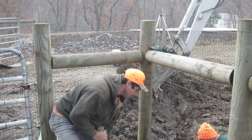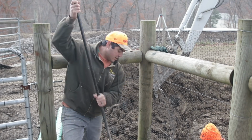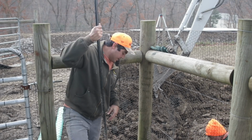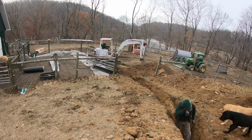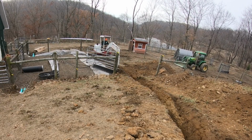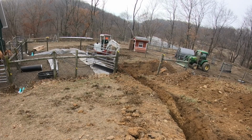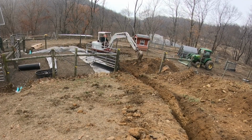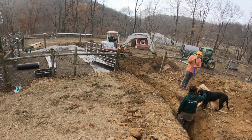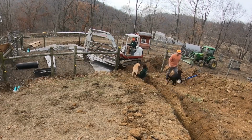The first step is you need to dig yourself a hole that's usually around 4 feet deep. To get water to your frost-free hydrant, you have to run a well line. We actually already showed digging of a well line in a previous video. This video is one in a series of many improvements we've done to our homestead.